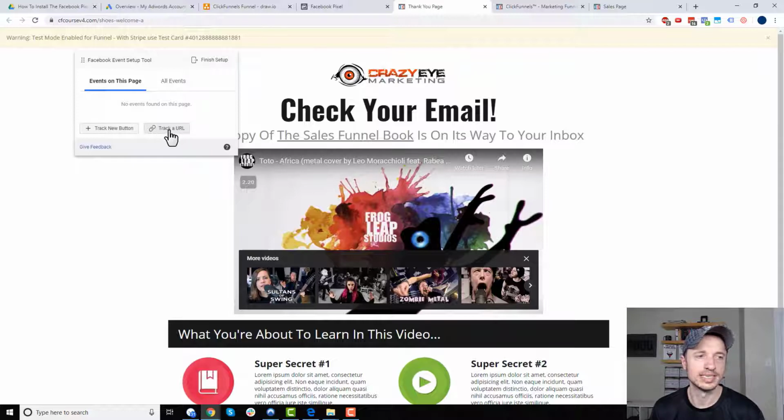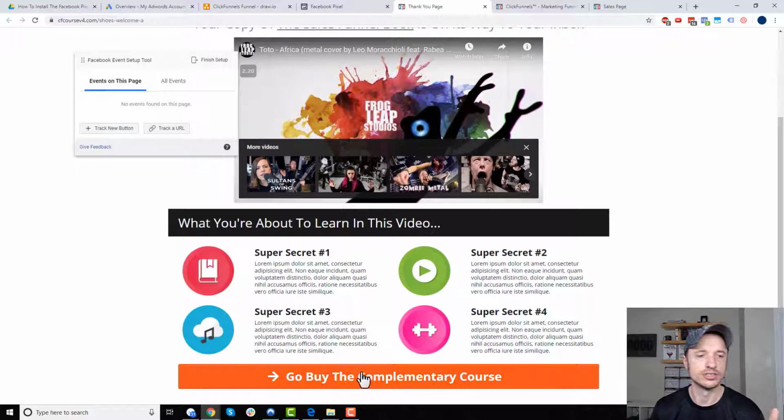Now the URL option is more accurate. Basically you're tracking if they land on a page and it triggers the event, whereas with a button, you're tracking if they click on a button in your funnel. Button clicks are not as accurate because sometimes people might click a button and mess up the form, or click weirdly and it'll trigger the event, but the person won't have actually submitted the form. So I guess the standard operating procedure would be to track URL if possible, and fall back on button clicks. Okay, so we're going to do both options in this funnel, so you'll see what I'm saying.